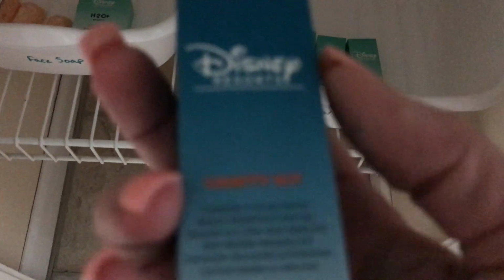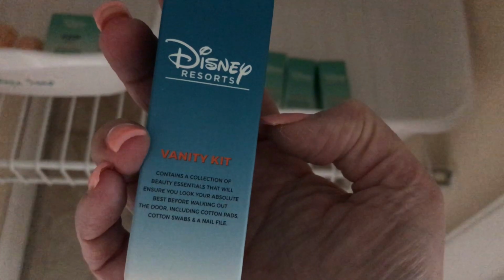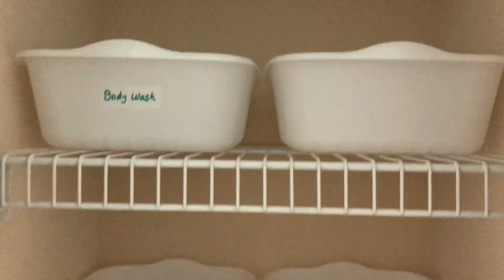I started this Disney bag, and I noticed, so I have this hotel miscellaneous, because not all hotels, but some hotels, will have shower caps and vanity kits. So is this the shower cap? It is not focusing. Vanity kit usually contains swabs, and sometimes there's sewing kits. So that's going to go under the hotel miscellaneous. And then I have this one that specifically says hand wash. I don't see that a lot in a hotel. I'm just going to put that to the side. I don't know if I have enough of that to actually make a tub just for that.